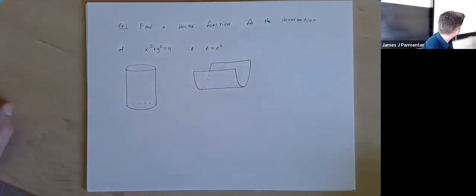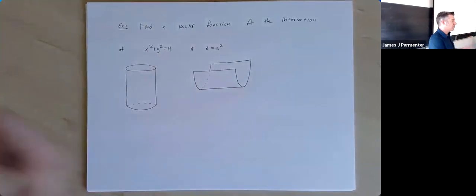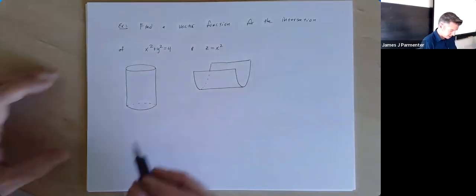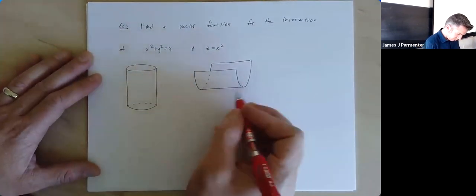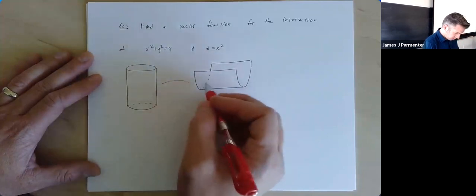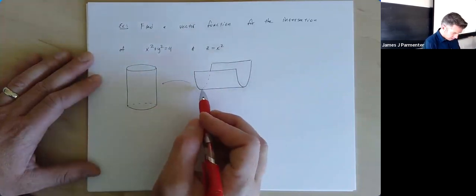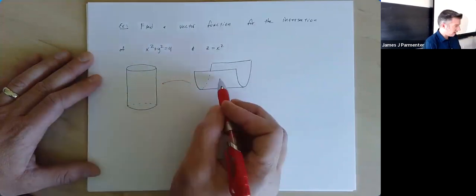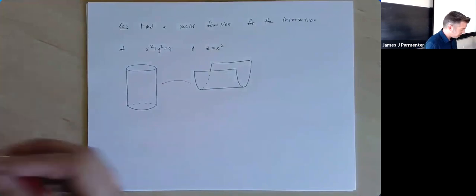So there's your z equal to x squared. Looks something like that. It's like a parabola, but looks like a piece of paper folded into a parabola. And then we're trying to see where these kind of intersect each other. If you cross this, it's going to hit the cylinder low on the ends and high on the front and back. And let me just try and draw it here.